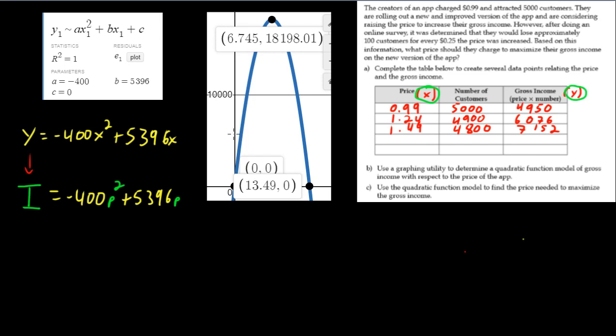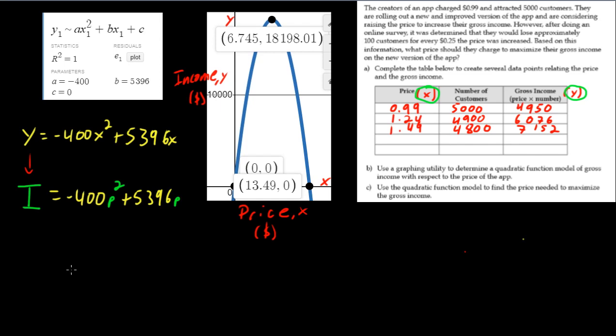So what we have here is our graph. Let's label it out. I think I'm just going to stick with x and y if that's cool. I am going to label that this is the price, measured in dollars. And over here, we have our gross income, and once again, this is measured in dollars. So I'm going to put the units there. Whatever variable you use, you should link that as well, whether that's y or x, or I and P.